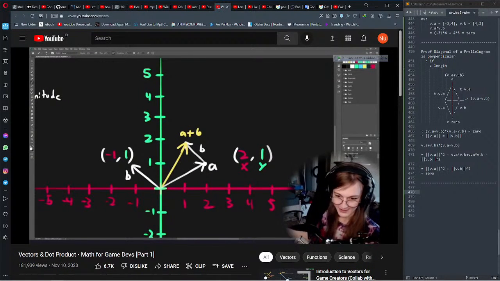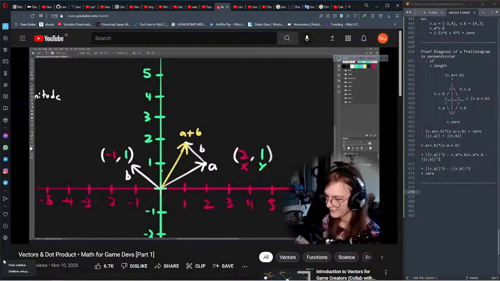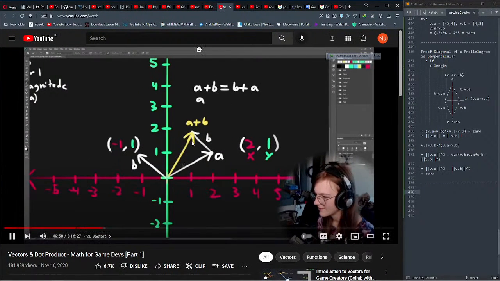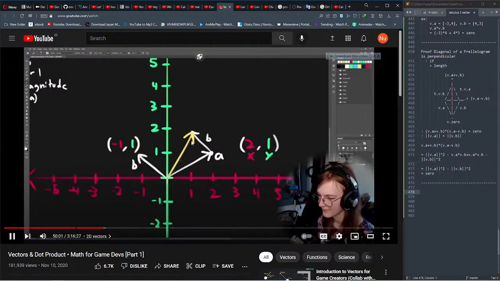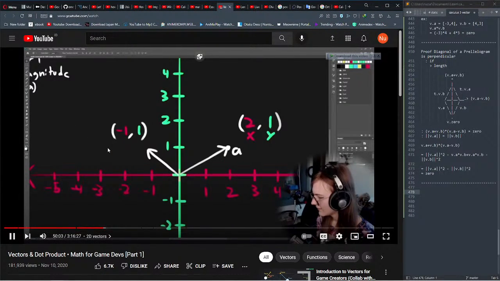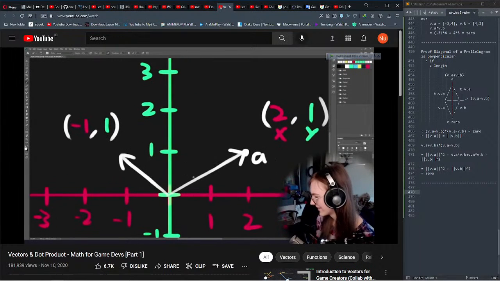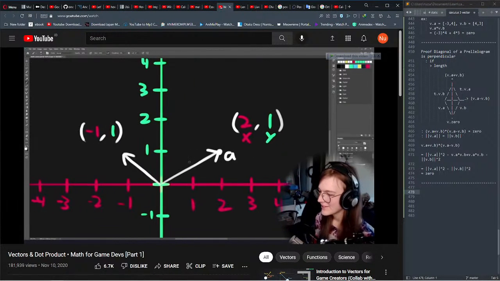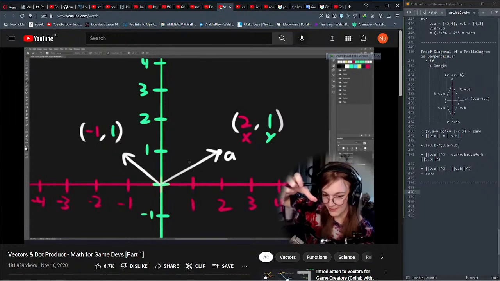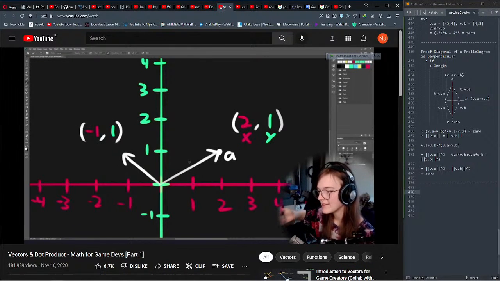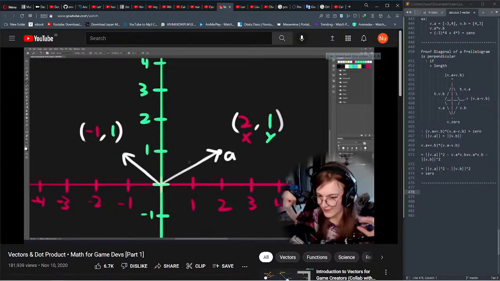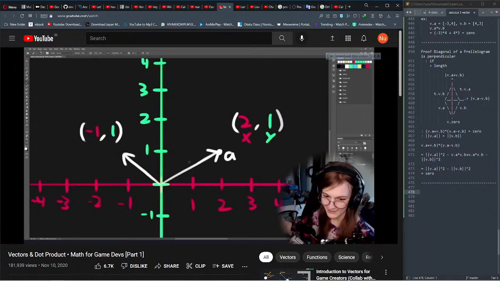So that's sort of how addition works, right? If we talk about, let's say, subtraction. Let's see, I should probably undo a bunch of arrows. All right, so as Steve is saying in the chat, subtraction is addition in the wrong direction. So just like we took one arrow and put it at the tip of the other arrow, subtraction is, like we talked about before, the same thing as addition, but we negate one of them, right?